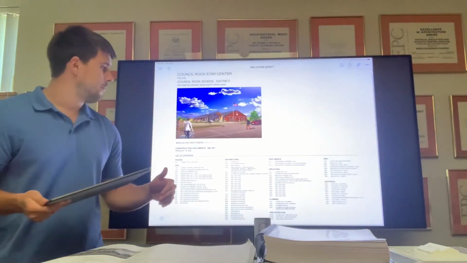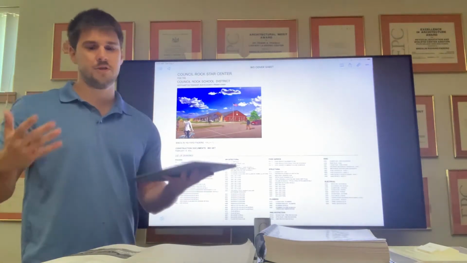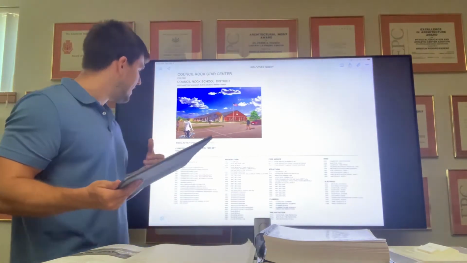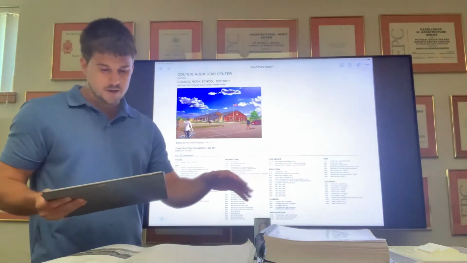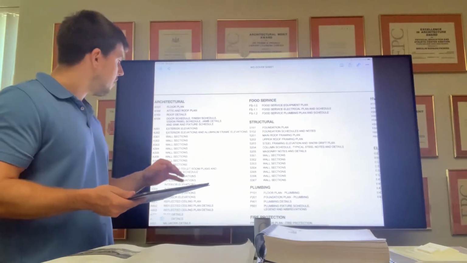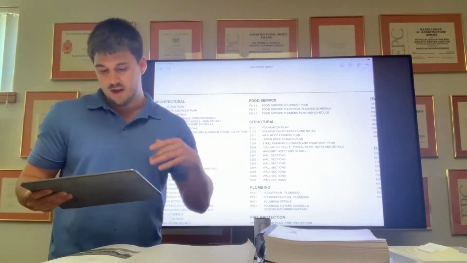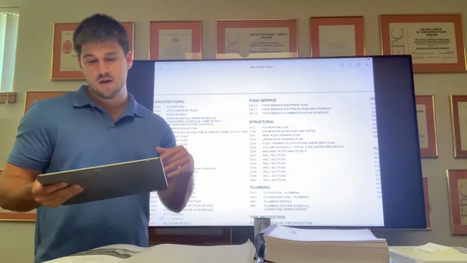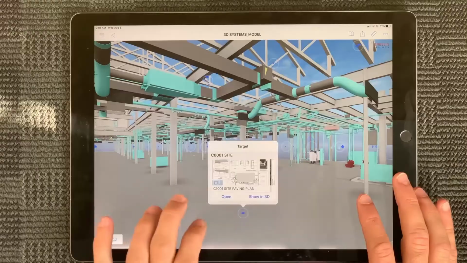Now with this model, we create all of the drawings and details that the contractor will use to build the building. On our team, we have a civil engineer who designs all of the site work, a structural engineer who designs all of the foundations and the structural frame, and plumbing, fire protection, mechanical, and electrical engineers that design all the systems throughout the project.